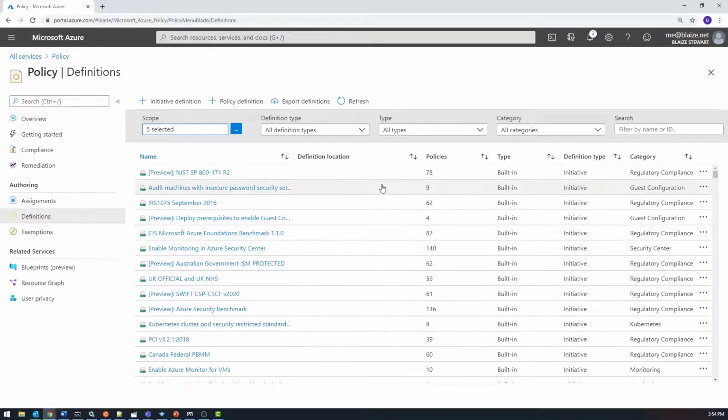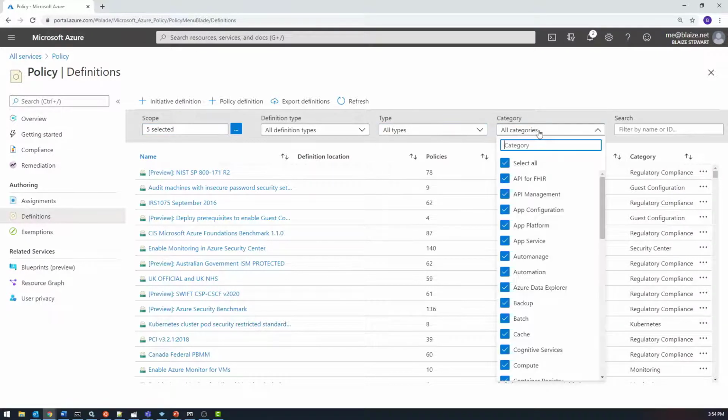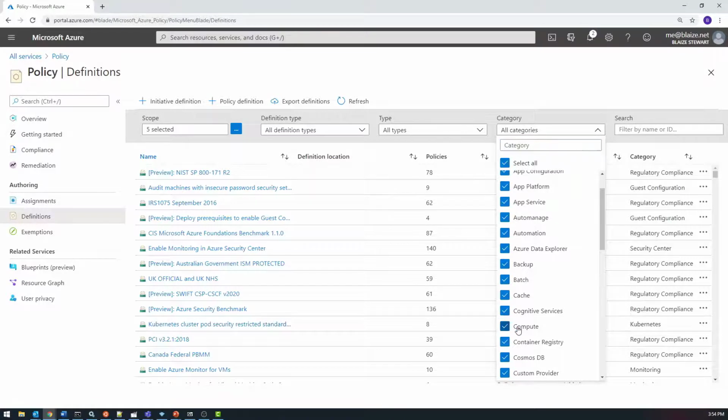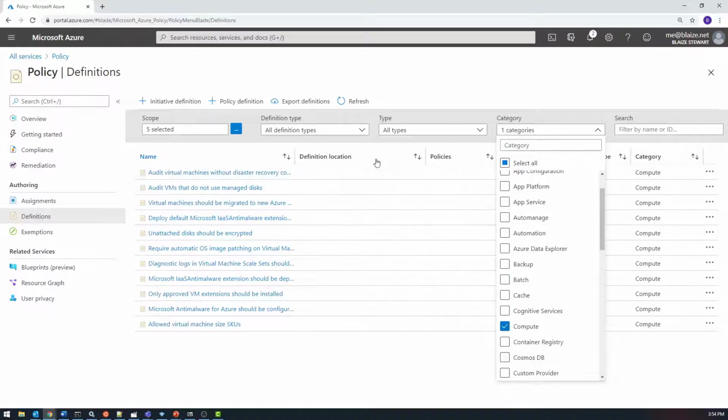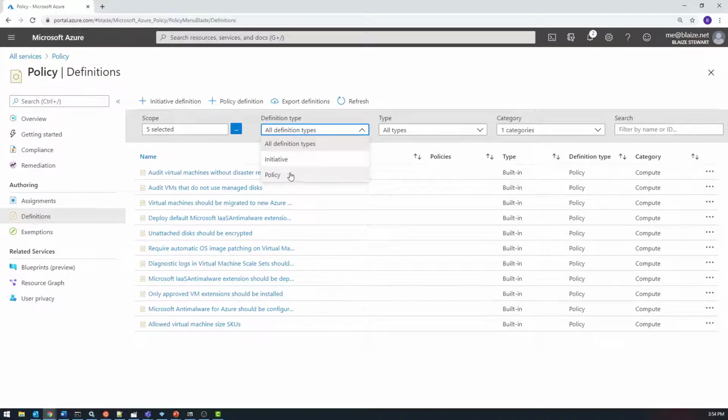Now, if I don't care about these initiatives that have a bunch of pre-built policies, I can just choose of all types, all categories. If I want to look for compute, I can select all and then select compute. And then I can come over here to definitions and click on policy, and I can see a bunch of policies that apply to compute.